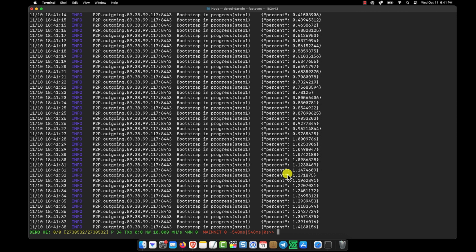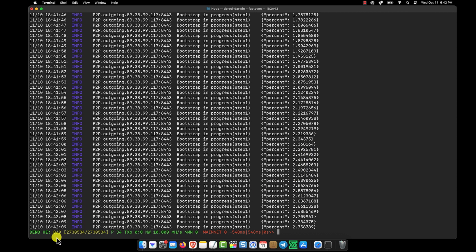Now this is the fast sync. So this takes a couple of hours, and once that's done, you can just keep the node running in the background on your separate computer, or your main computer, if you want. Now while that's going on, let me explain. Once this gets up to 100%, it's at 2% now at step 1, and then it'll go to step 2 and go all the way to 100%. It looks slow, but it'll go pretty fast.